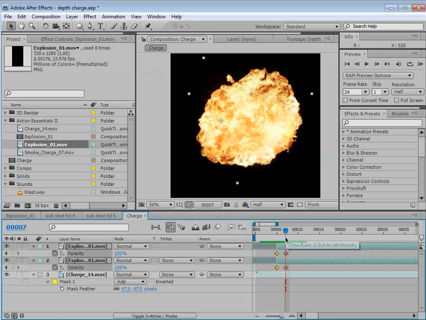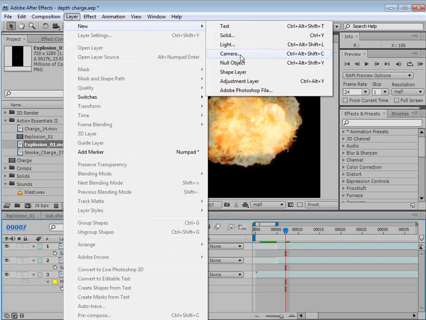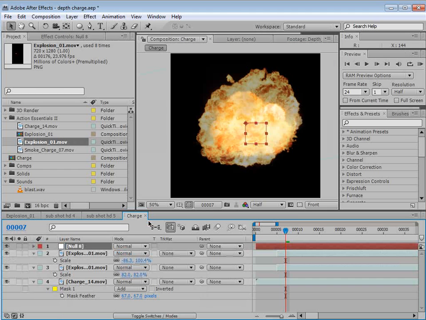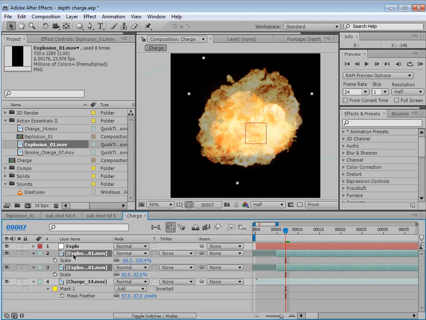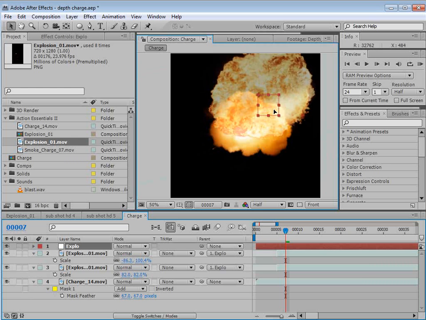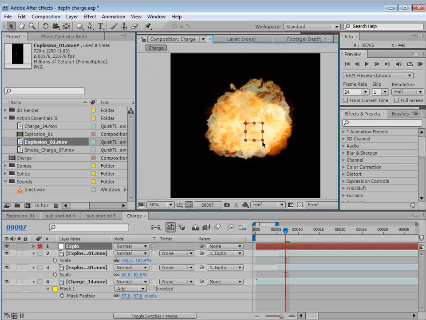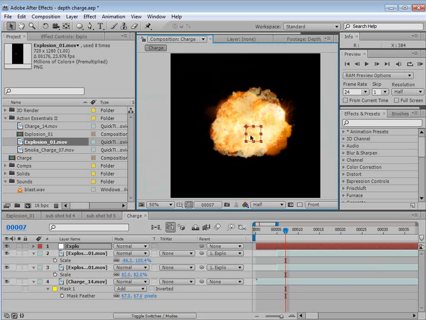So first thing I would say we need to do is scale them down so we get a more natural looking size. But I'm going to use a null object to help us out. So we'll create a null object. So we'll call this explosion, and we'll take the first top 2 explosions and we'll parent them to that clip. So that explosion null object will now allow us to move both of the clips around at the same time. And we can also scale them down. So if we hold down Shift, we can actually scale them down.